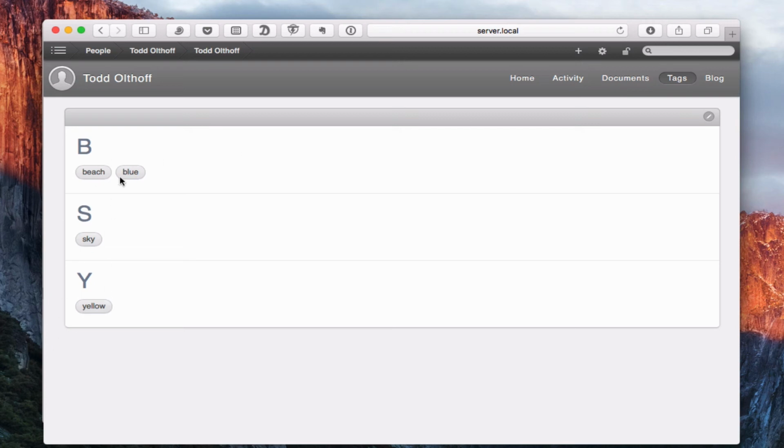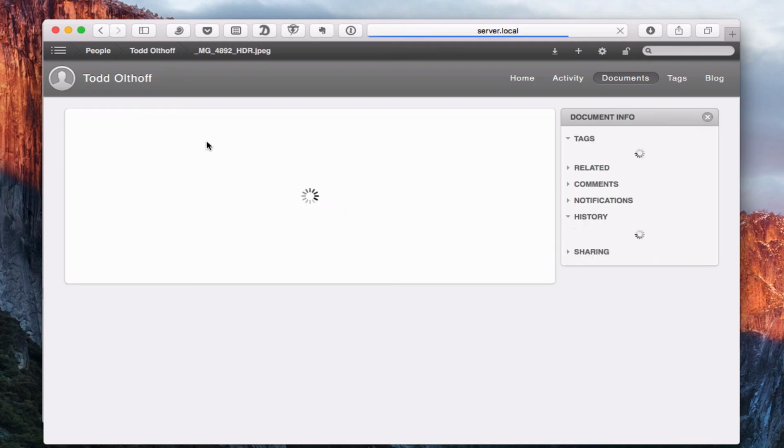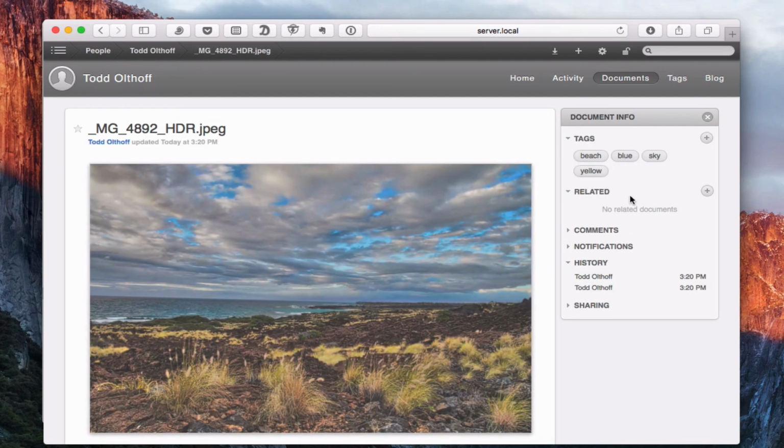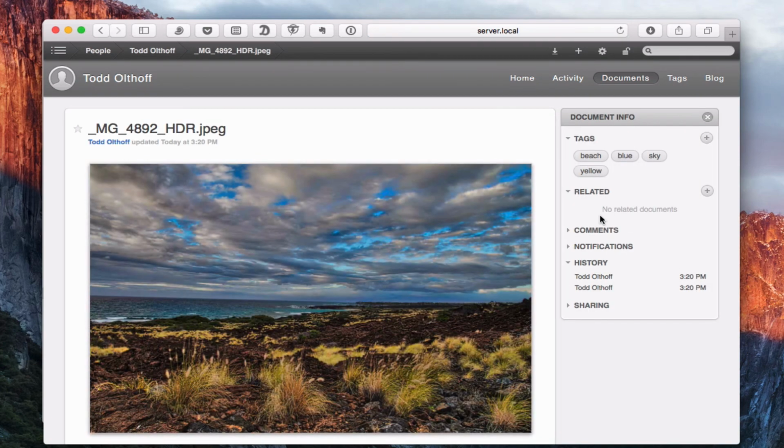And you can see all the tags are there. So it just kind of gives you a list of what your tags are when you have that set up. Come back in here. It'll show you any related documents if you wanted to link this to another document. You know, for instance, if I wanted to hit this and try to link it to something, I'd have to have a document to link it to, so I really don't have one that's there. But I could link it to a document that I would have.